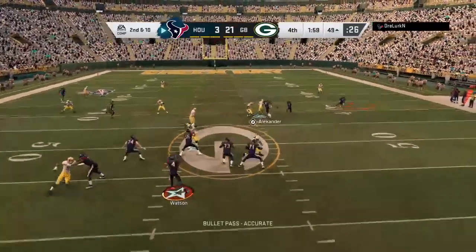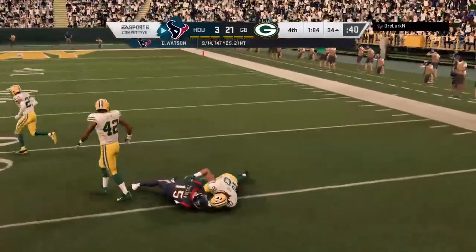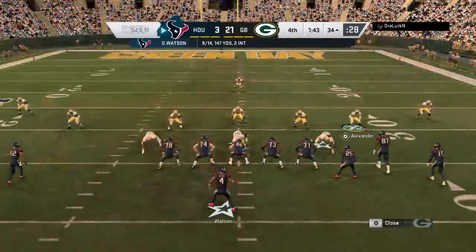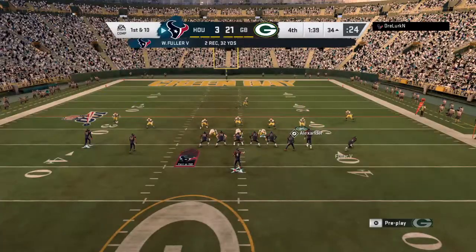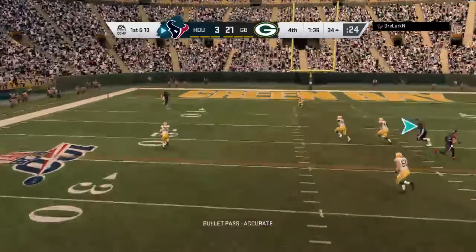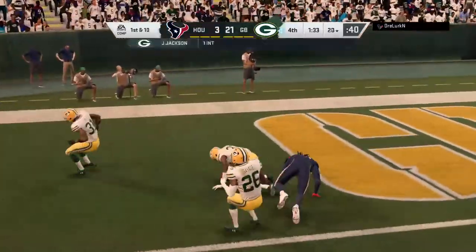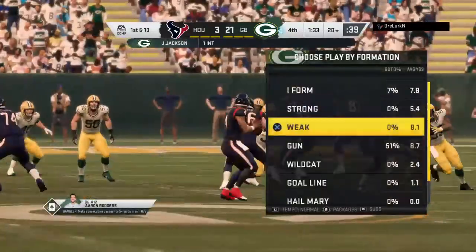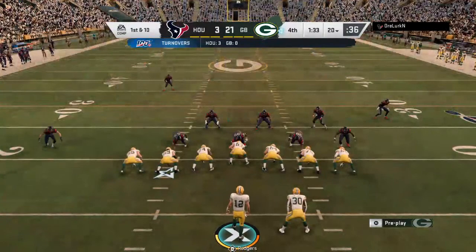On 2nd and 10, Watson. He's got Fuller. And he's corralled, but not before getting it inside the 35. 15 yards, the Texans pick up the first down. Watson looks to throw again. Now a desperation throw deep, and it's intercepted at the goal line. Picked up by Josh Jackson. And a big turnover there as his guys will get the football back.